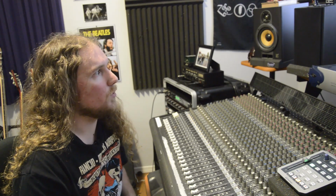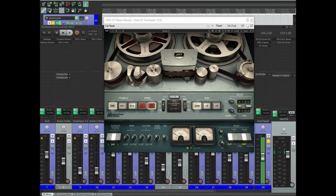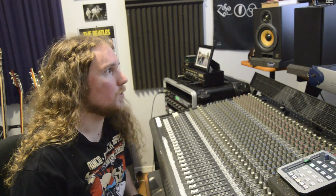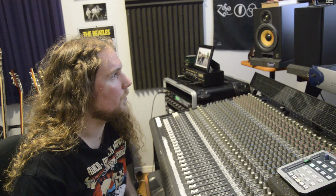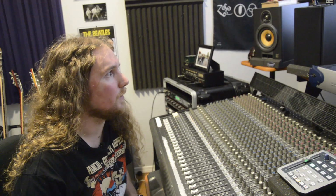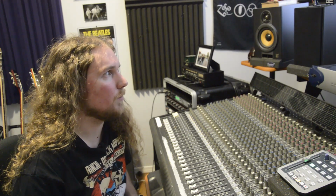So I use the Abbey Road Studios J37 tape plugin. I found I preferred this one to the Eddie Kramer tape plugin that they have, and I can't quite remember why, but this is the one I ended up buying. I haven't done much to it. It's running at 15 ips, Formula 888, and I've turned up the saturation knob to 3.2, set the in and out just so I can get a pretty healthy signal, and I haven't really done much else to it.